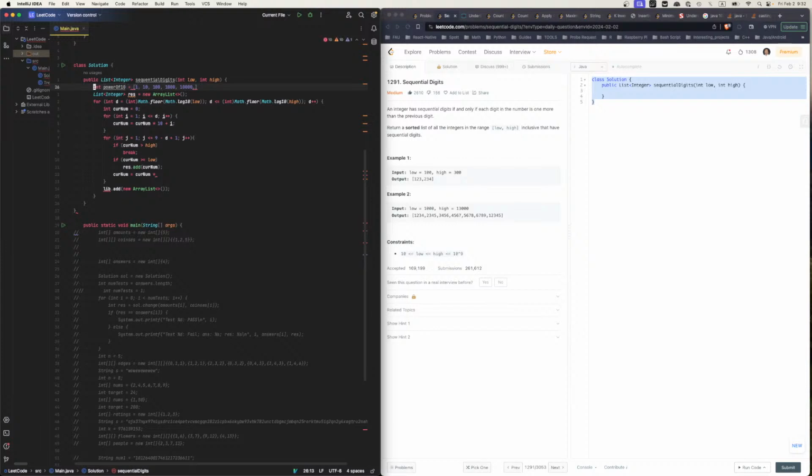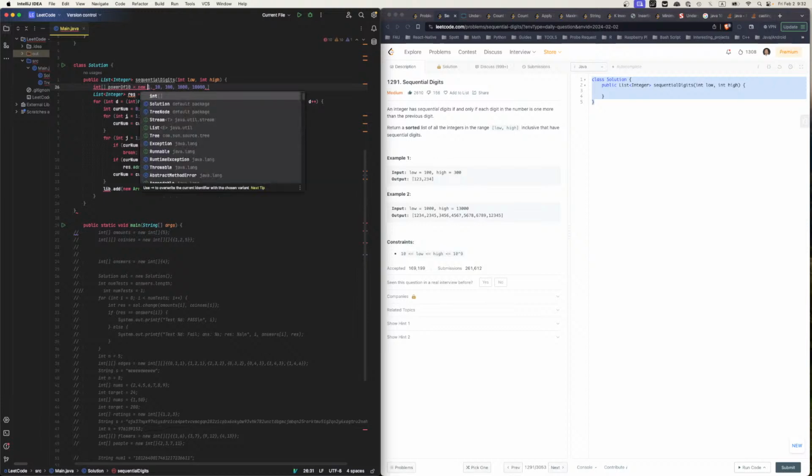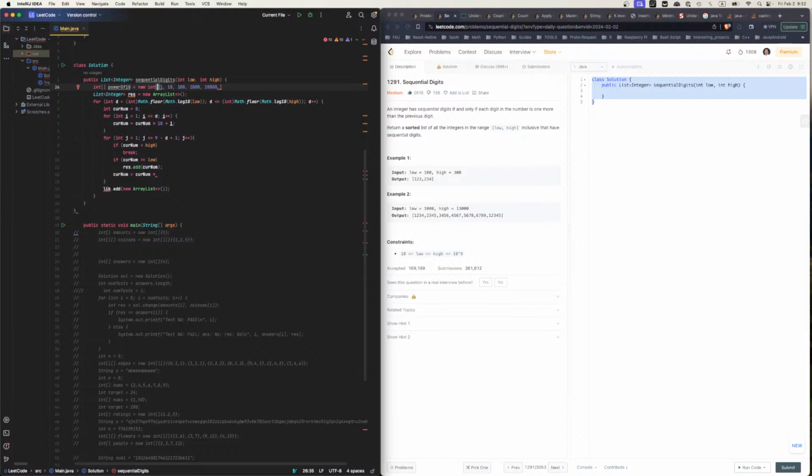Yeah, and then this is not int, this is int array. We're gonna do new int, and then we need to initialize it. It's 10 to the 5, 10 to the 6, 10 to the 7, 10 to the 8, 10 to the 9.